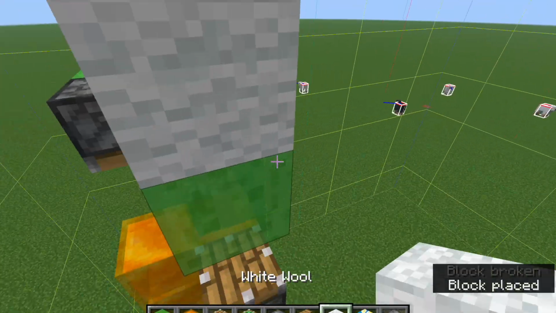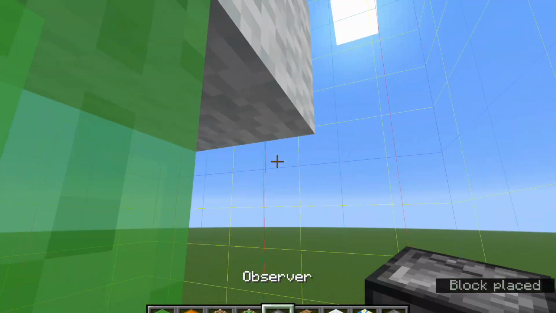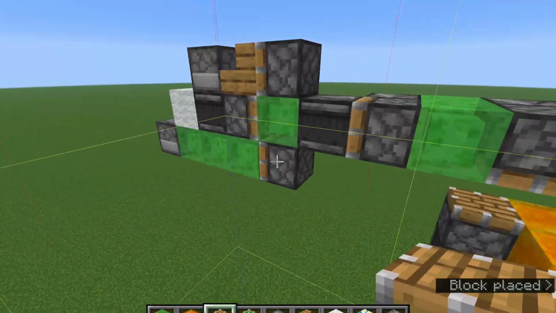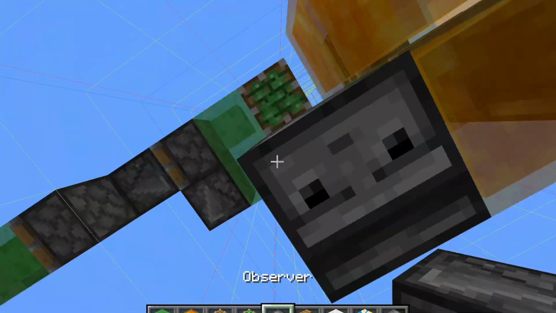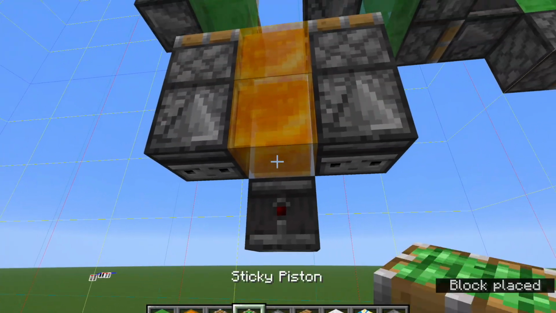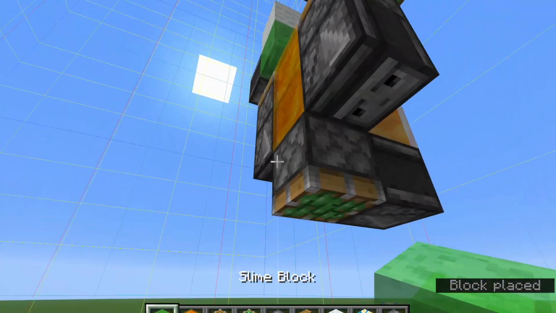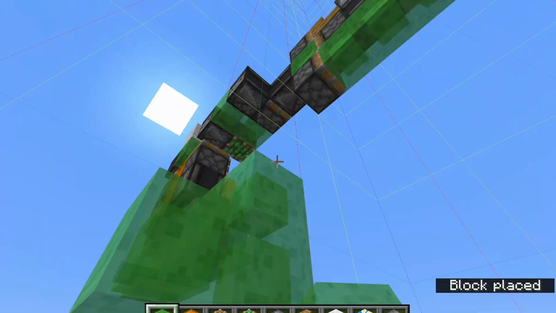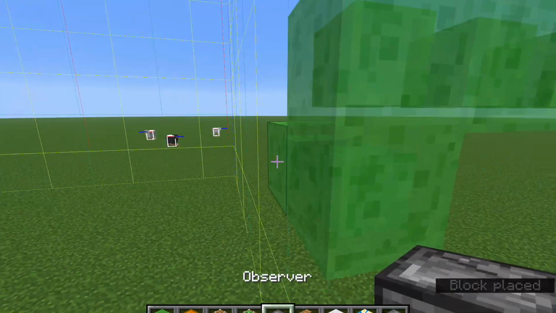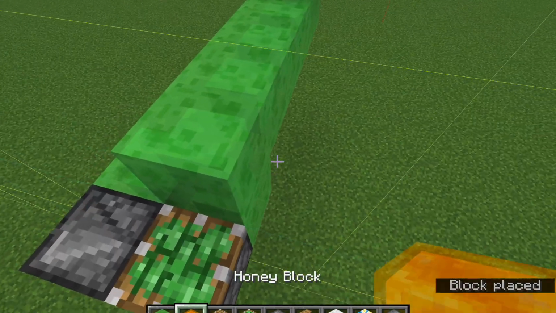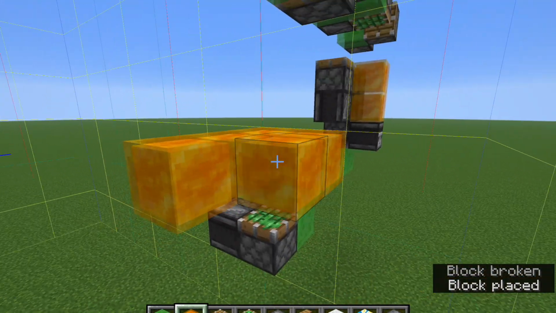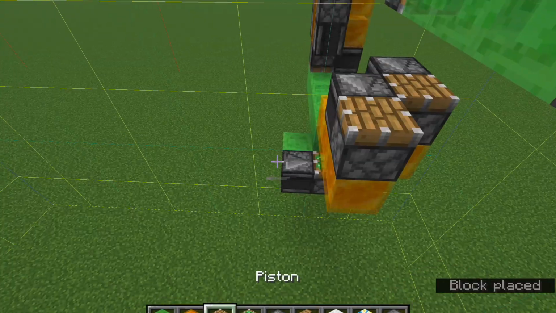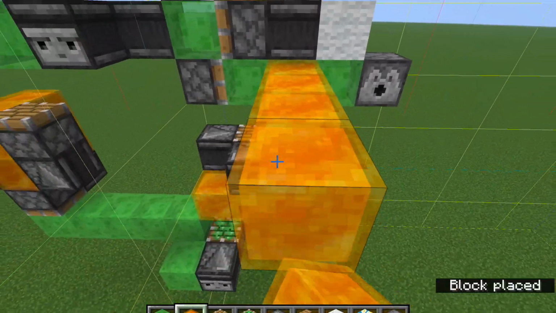and I'm going to add a wool block here, a temporary block here to place an observer, and this is going to be sort of an engine that moves up whenever the flying machine crashes into it. So now we are going to do a sticky piston here and do 5 blocks out like that. At the end we are going to go like that, do an observer and a piston facing upwards. From here we're going to build our honey, basically this little thing to push up our flying machine, and then this will basically restart it.